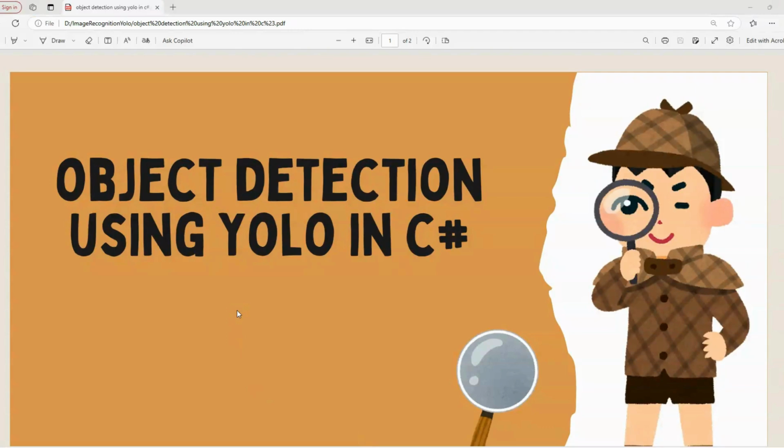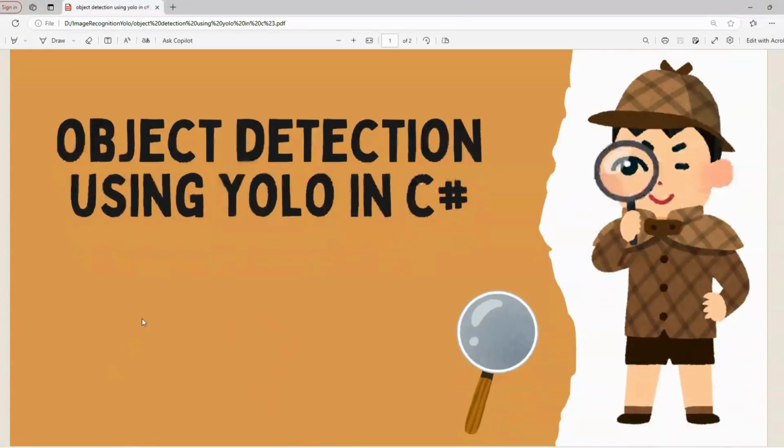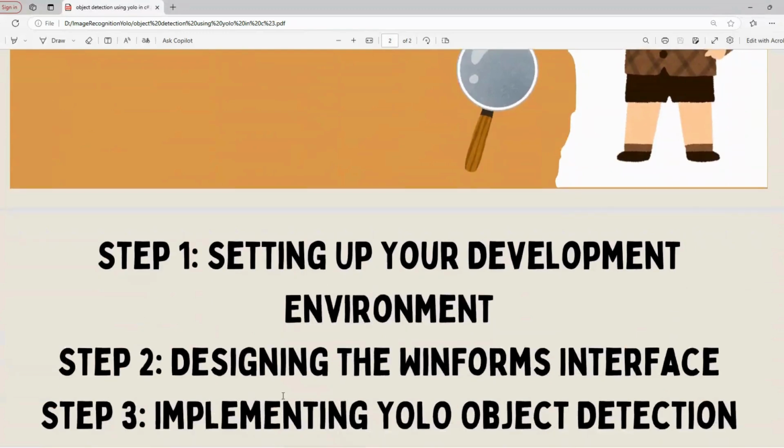First step, we are going to set up the environment which is needed for the development of this application. So setting up your development environment, the first step is to install Visual Studio. I think you have Visual Studio already installed. If you have not, then just go to the Visual Studio website, download and install it from there, and make sure that the Visual Studio version which you install supports the .NET frameworks.